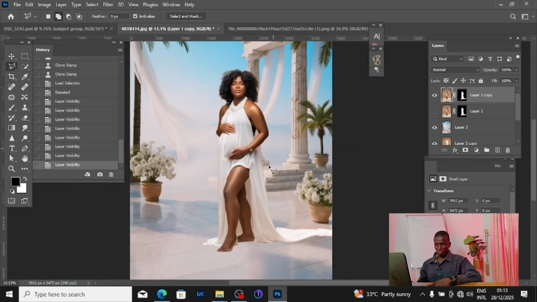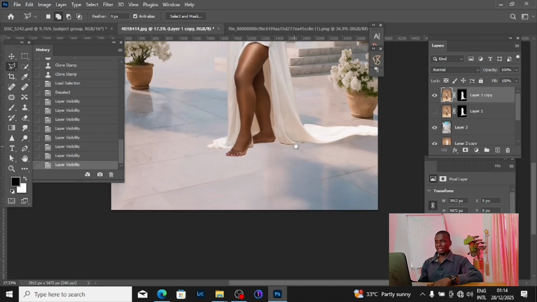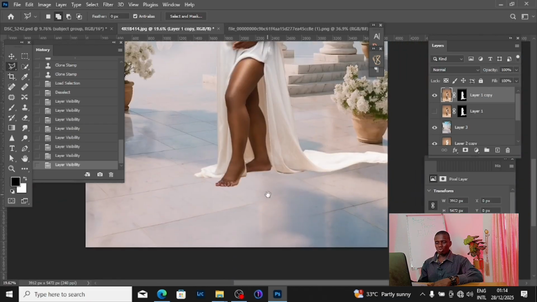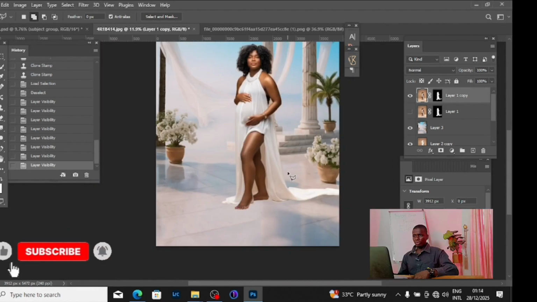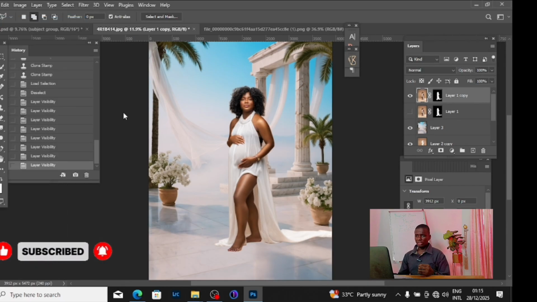Then what we are going to do now is to create shadow for this image. And if you look at the floor of this image, it is not that well to me. You know, the surface of the floor is looking somehow. So what can I do? I'm going to bring another floor and replace it with this floor. Now, I have already generated the floor too. So let's come.